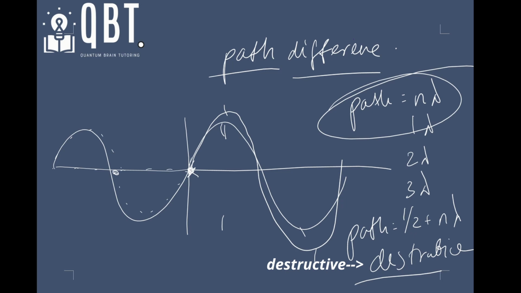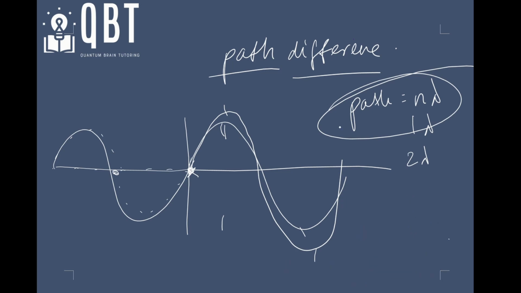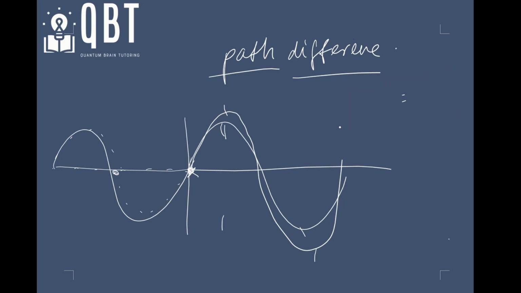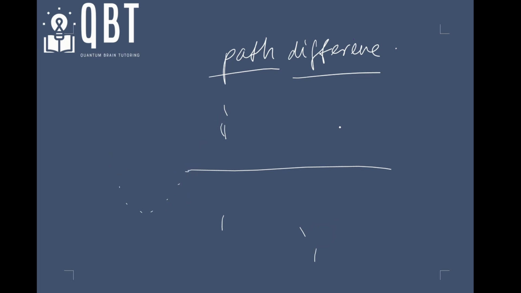Okay, so what we need to understand is this idea that path difference creates phase difference, okay? And the relative phase difference between waves is what's going to affect whether they interfere constructively, resulting in amplification, or destructively, resulting in, I suppose we can call it degradation. But this idea that phase difference and path difference are inextricably linked is very important to understand.